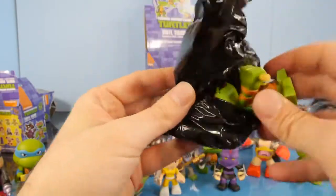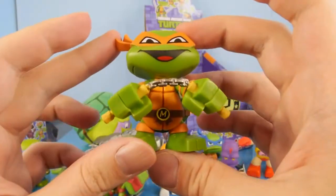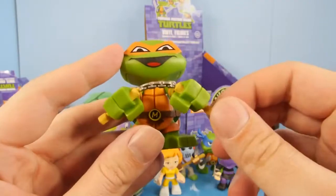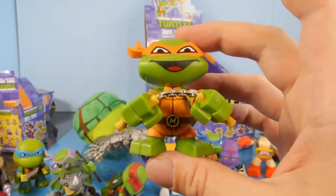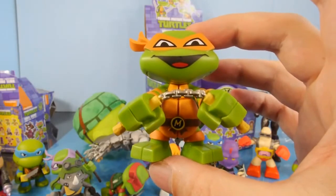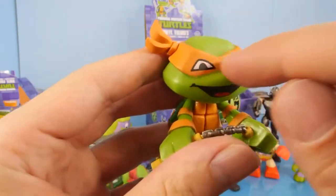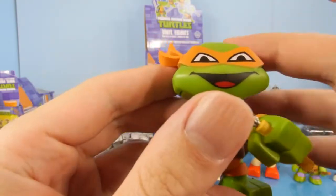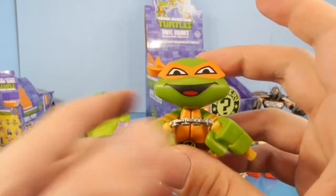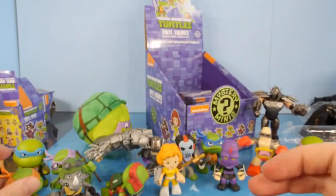And we got Michelangelo. Oh, wow. I really like this one. Look at that. I really like that one. The pose of this one, the way he's holding his weapon, that might be my favorite one out of the Funko Pop series. Yeah, I did notice, though, pretty quickly, his orange bandana, you can kind of see the green coming through it a little bit. It's not perfectly flat orange. But outside of that, I really like that character.